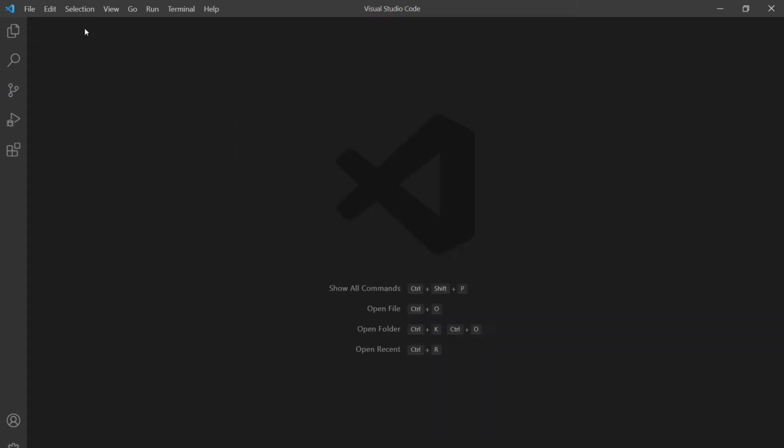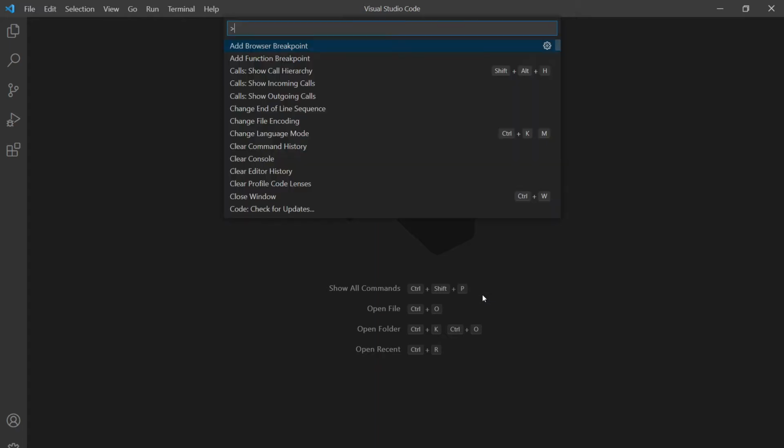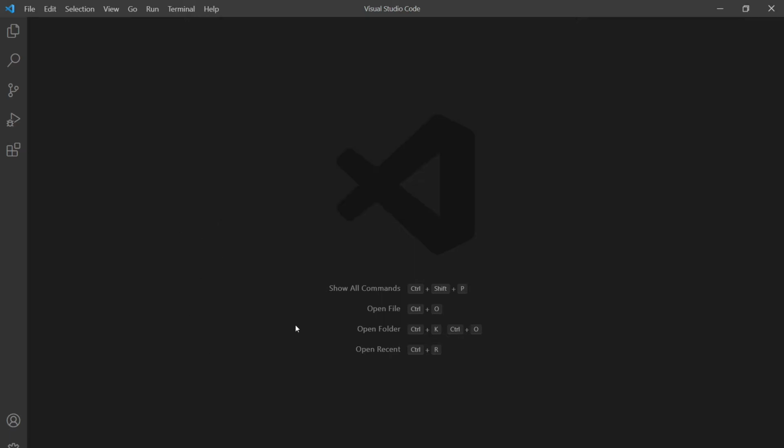So now close it. It's so nice. As you can see, it has a very clean interface, and it also has some shortcuts. Here, for instance, Control Shift P. If I do this, it opens this tab, and you can write some command and execute something. We will see that later.